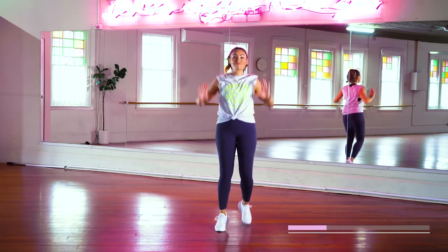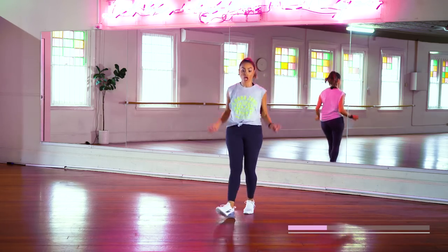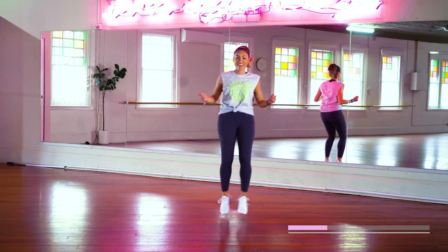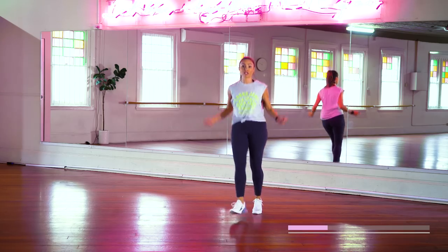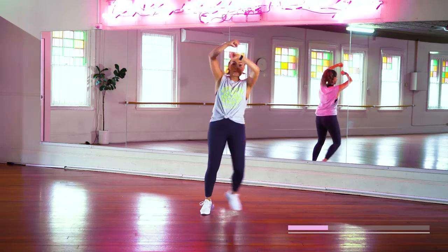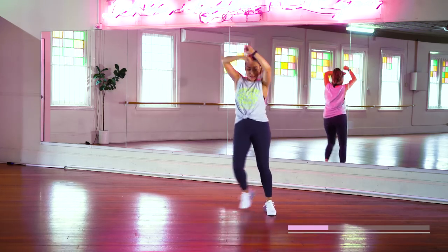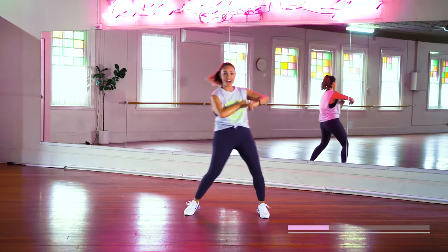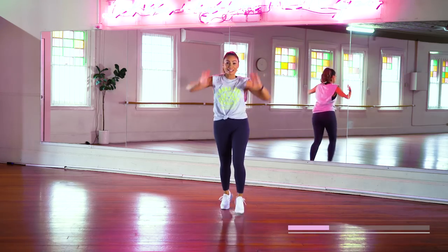All right, skippers. Remember, do your low impact version if you want. Go, go, go. All right, now let's go side to side. Whew. Reach those arms up. Come on. It's almost like a little punching bag. Then bring it back down. Are you ready? We're gonna walk in five, six, seven, go. And reach it up. Come on.